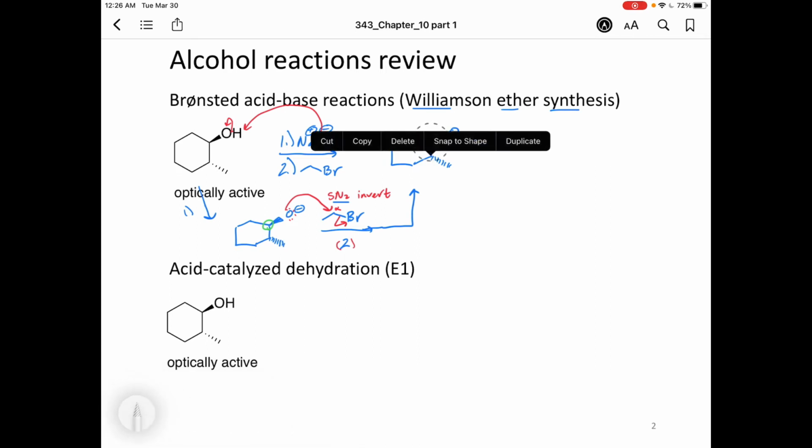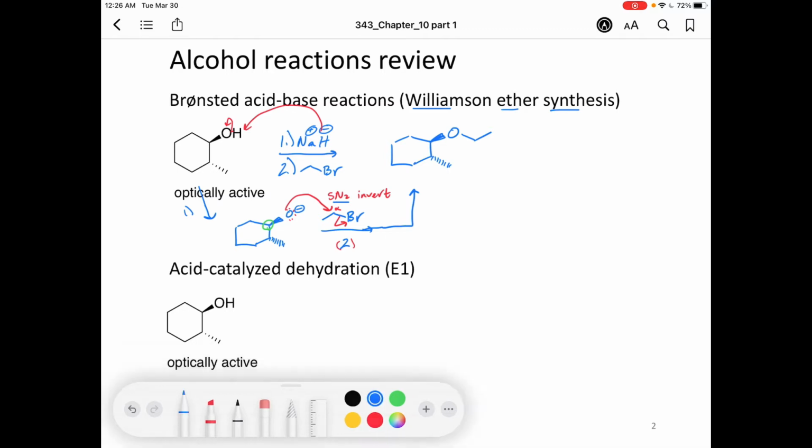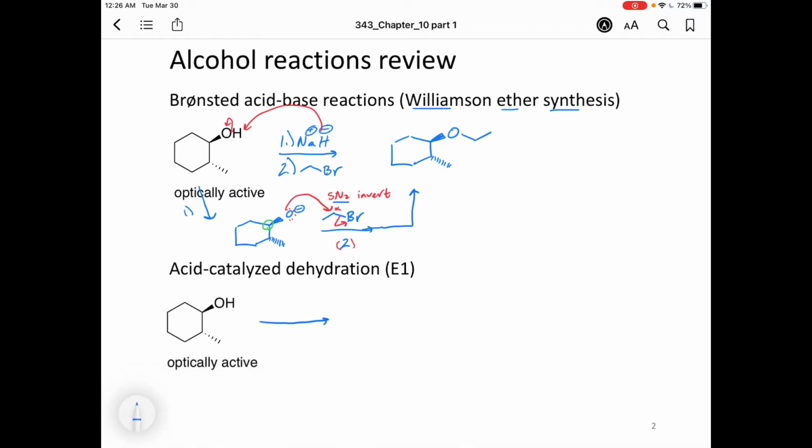Let's also review something else that we've talked about with alcohols, and that we know that alcohols under strongly acidic conditions can do an E1 reaction. These strong acids that we use are non-nucleophilic, okay? So these are acids that don't have a nucleophile. Say, for example, HBr, that would have that Br nucleophile. So for E1, these are non-nucleophilic acids. Something like HBr would be undergoing an SN1 reaction.